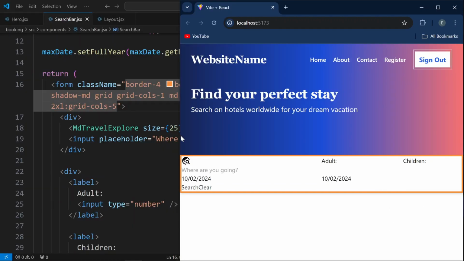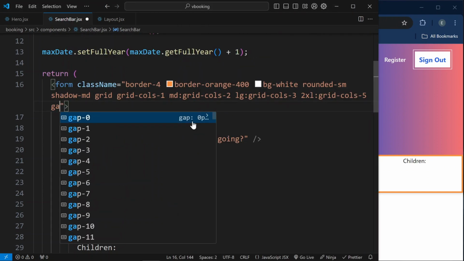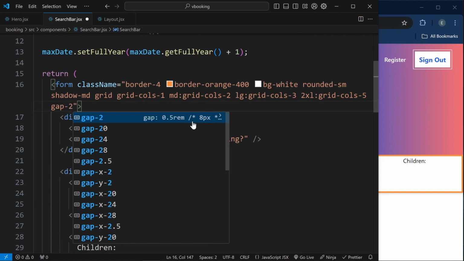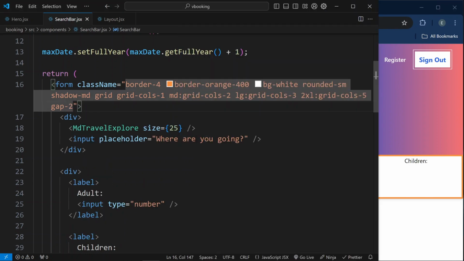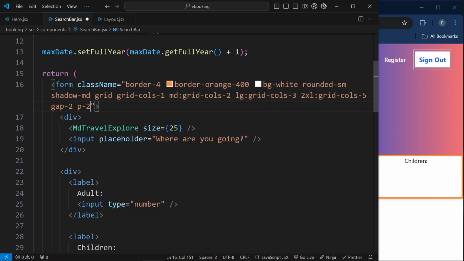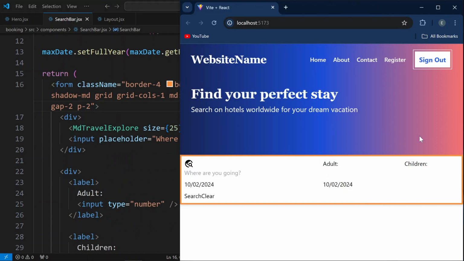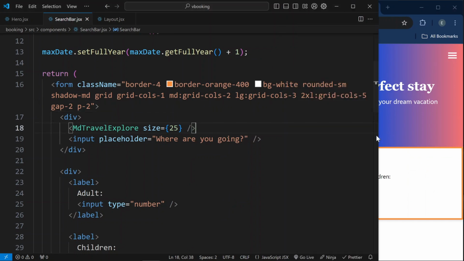Okay, so first we need to give a gap between them. For that we have a property called gap and we give here value 2. Now we have a gap here. Let's also give padding to each of our divs. Let's make it smaller for ease of purpose.